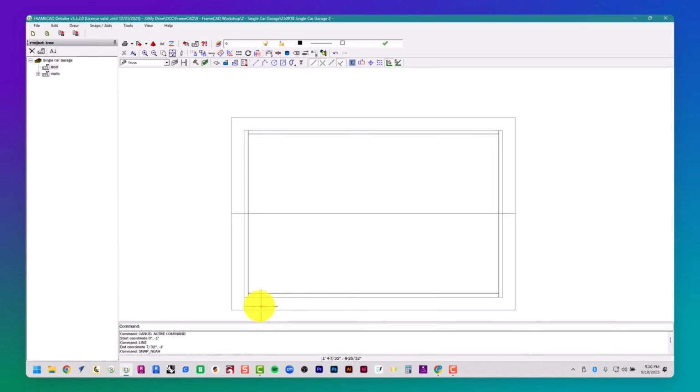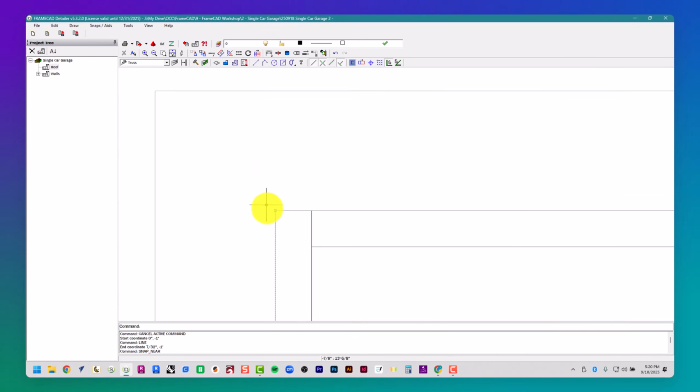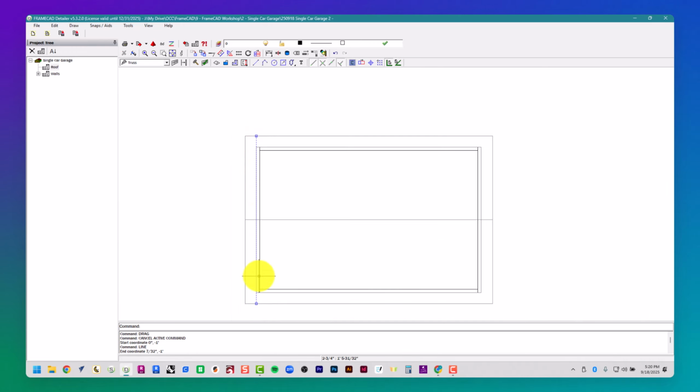I want to extend this line so that way it goes all the way to this other side, so I'm going to click it once. I'm going to see these endpoints, and I'll zoom in, and I'll click and drag this top endpoint until it snaps to the offset above. Escape 2 times. Now I'm going to offset. The distance that I will offset is 6 foot 6 inches. Press Enter.